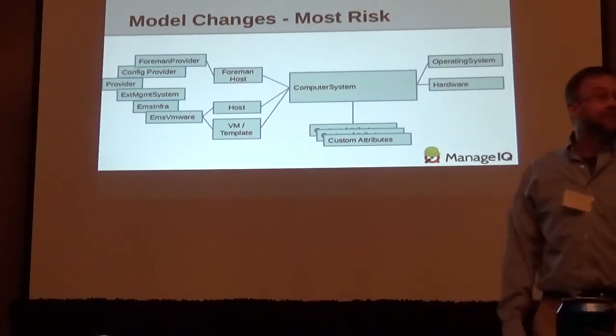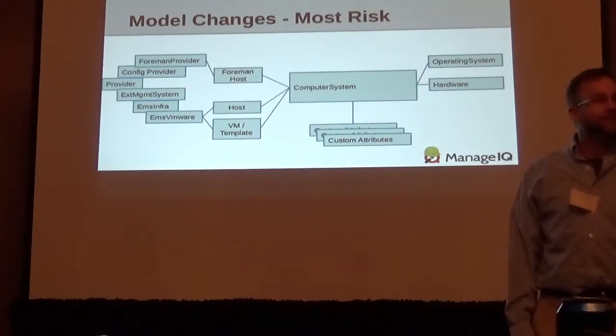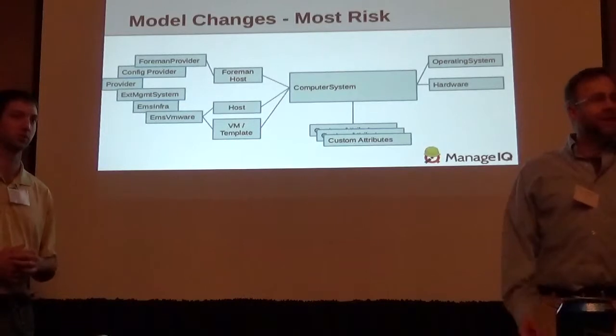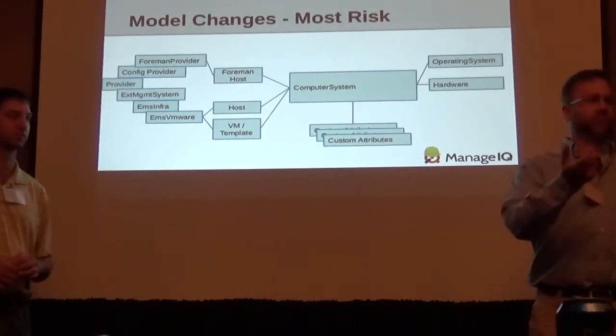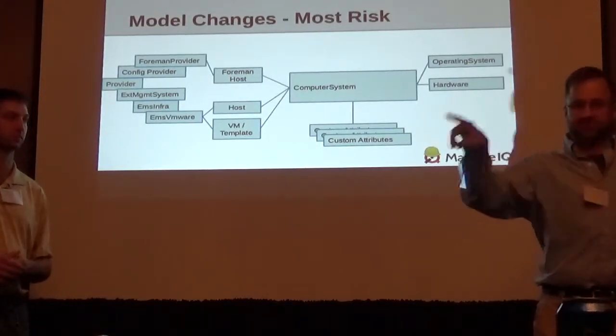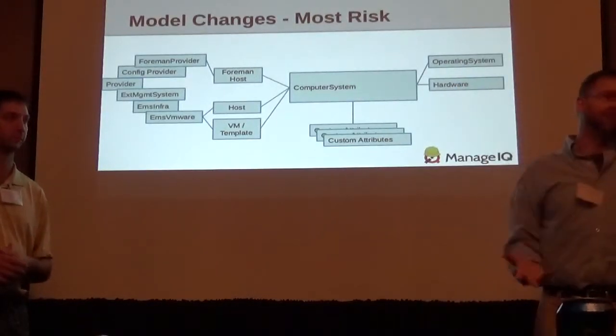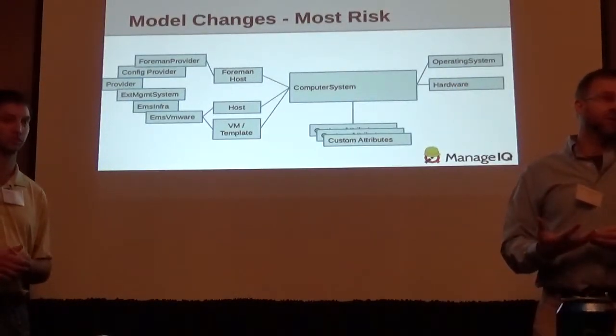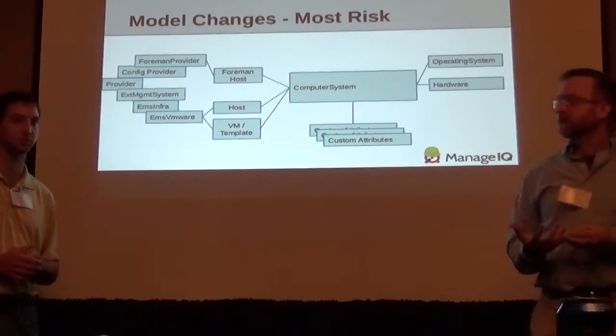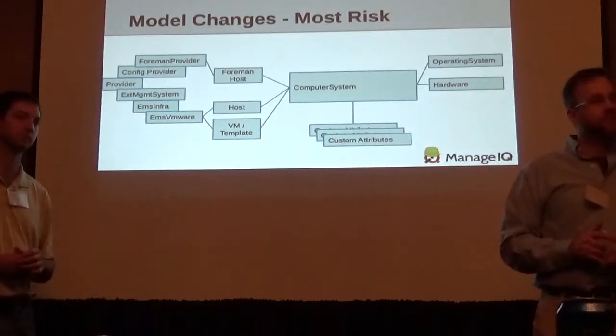Well, why is it, Bruce, if you add virtual columns to say the VM table or something like that? It tells you that for an operating system, you have to go through the computer system to get to the operating system. Right, you know, Rails has has_many through, so we could just link them all through. But the problem is our queries potentially end up with N plus ones in places. So it's more performance risk, not really functionality. Yeah, in that case, it's a problem. Are you questioning functionality risk or performance risk? Two different things.